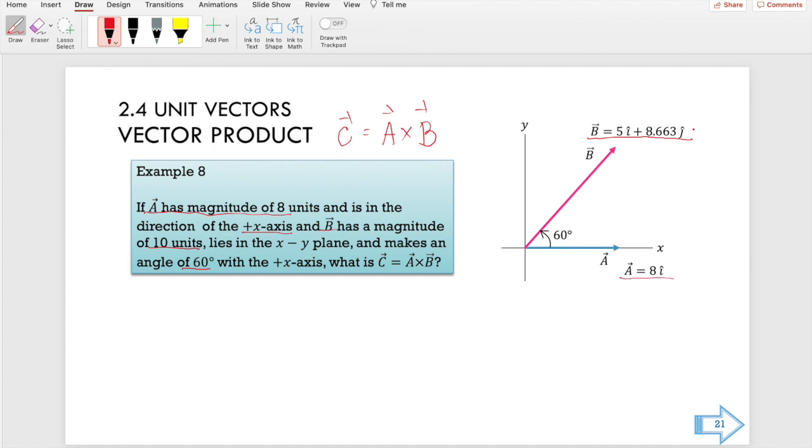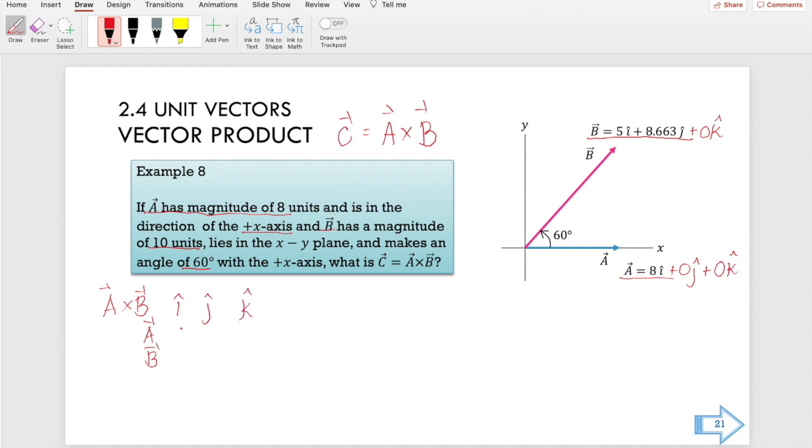Now, I'll just fix this into 3 dimensions, and that is I will add 0 k hat. For this one, I will add a 0 j hat and a 0 k hat, because cross product has to do with 3 dimensions, and that is the x, the y, and the z axis. So if you solve it, it should have an i hat, a j hat, and a k hat. I will write vector A and vector B using their i hats, j hats, and their k hats.